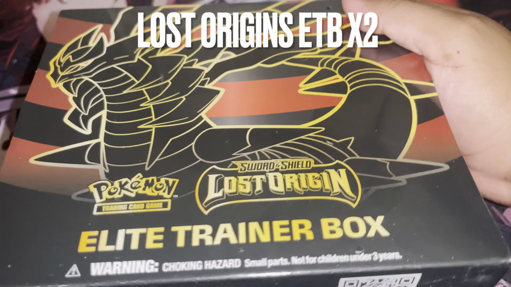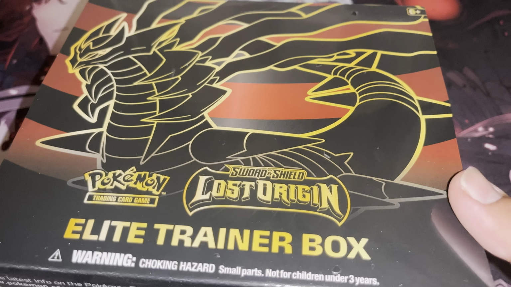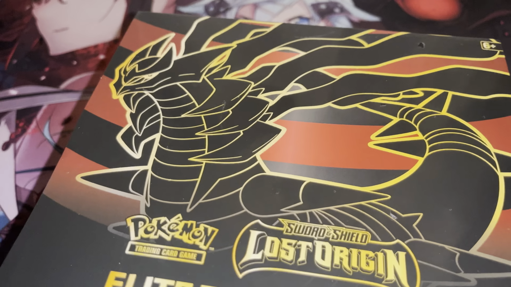Alright, hey guys. You got yourselves another ETB box. Yep, at this point, we're just buying so many cards, but we gotta finish that binder. Alright, so we're gonna pop this open and we'll see what we got.